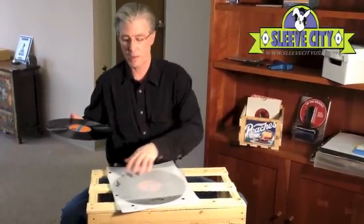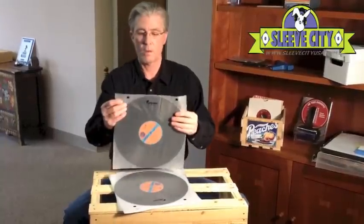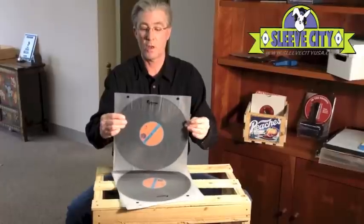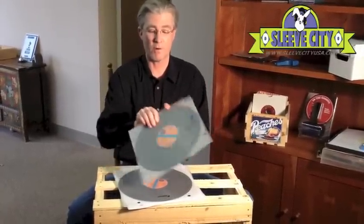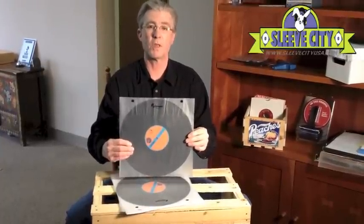These sleeves have a number of advantages. Because they're plastic, they're strong, so they won't split along the edges. They're really quite inexpensive, and they'll do a decent job protecting your record. This is far and away our best-selling record sleeve. This is, again, the 2.0 Disc Keeper Inner.